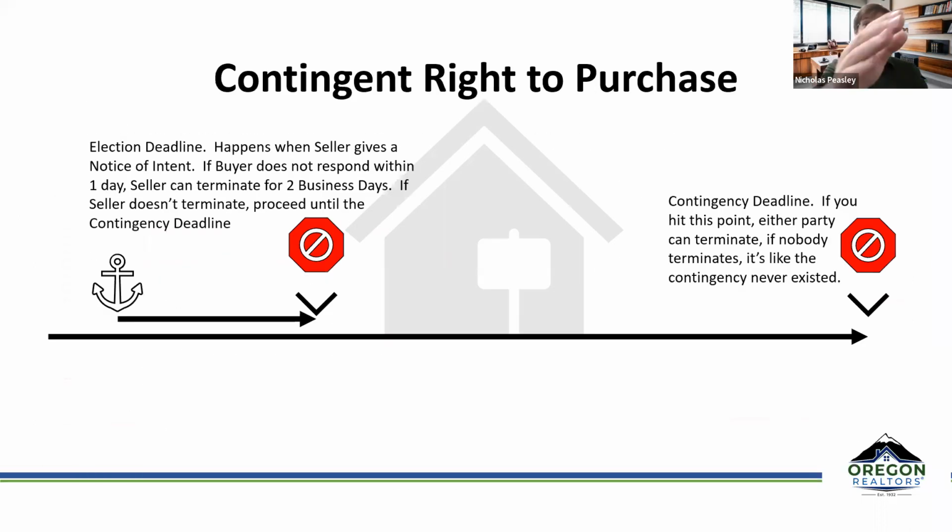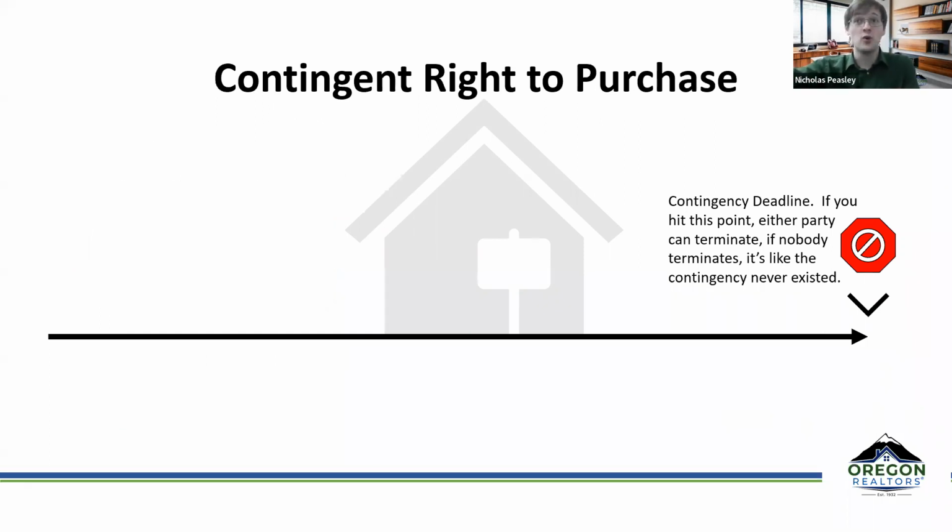So if you've got a buyer who finds a property and you are at some stage before this deadline on this timeline, at any point if the buyer's offer is accepted, congratulations, buyer. That's great. You should tell the seller. The seller's going to want to know immediately because things can still go wrong on these contingency deadlines, and a seller is granted a pretty wide-ranging ability to terminate if things go wrong. So tell the seller as quickly as possible. It puts you into pending, and then the seller doesn't have a chance to get a better offer than the one that your buyer has. But if you don't send your notice of intent by the time your contingency deadline hits, you need to have sent it by that point, or else the seller can just terminate the transaction.